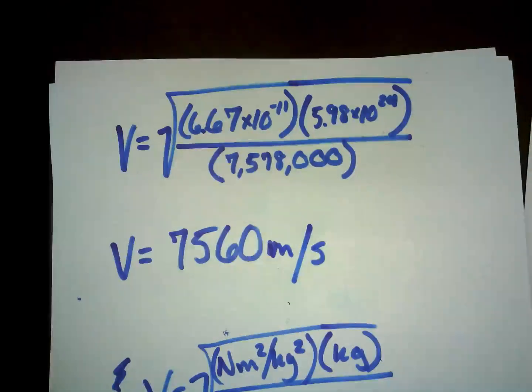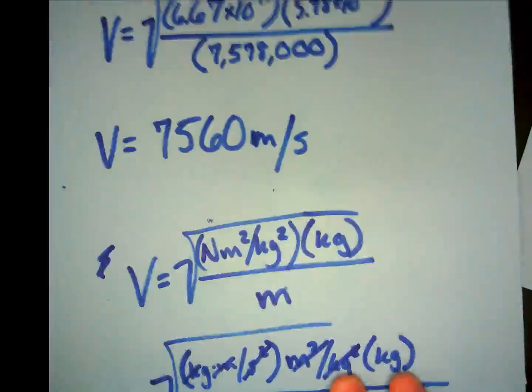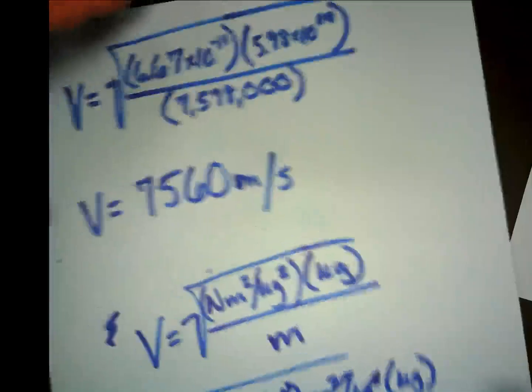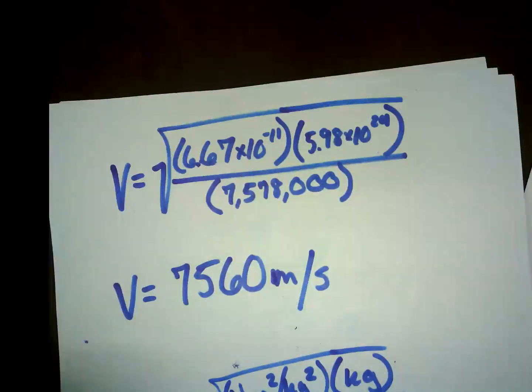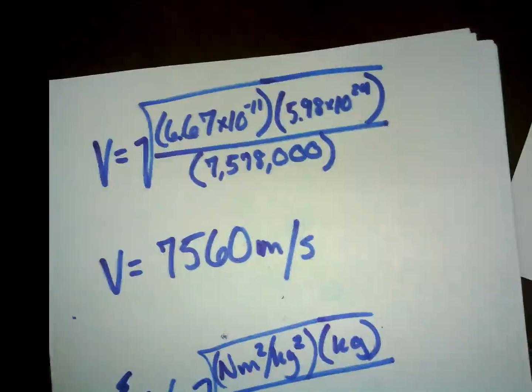So just in case you're like, well, how do I know exactly? Well, you don't have to know exactly. This is how you would figure out exactly, but as long as we are putting in the correct units, making sure that we're using meters instead of kilometers, we're using kilograms instead of, say, megagrams or anything larger than kilograms, and we're using the correct value for big G, we should be good. We should end up with meters per second here.